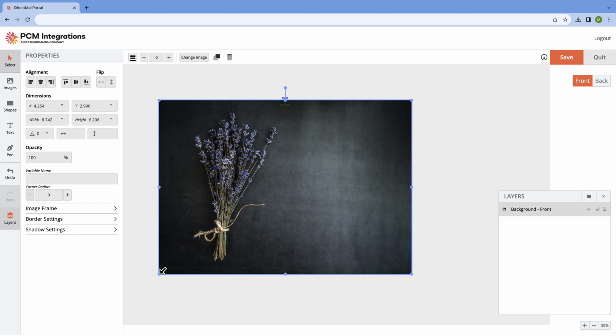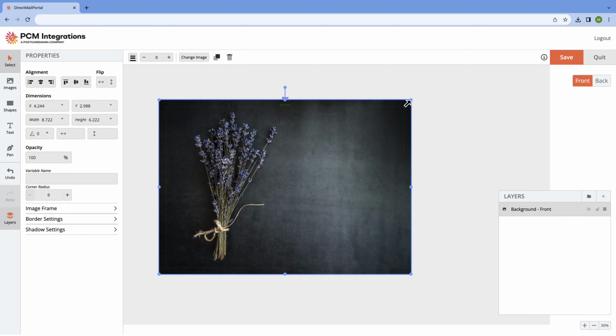So here it is. Now before I go ahead and get this specifically in place, I want to point out that two things have happened now that I have this image selected in the design editor. One is on the left-hand side, there is this properties panel. Now we'll be using this panel a lot more, but this is where you can edit all the properties of the image, from its dimensions, from its height and width, to its opacity. The second thing is, on the right there's a panel that says Layers that now has an object called Background Front. That is this image. And I'll explain more about layers, but I just wanted you to make sure to take note of that.